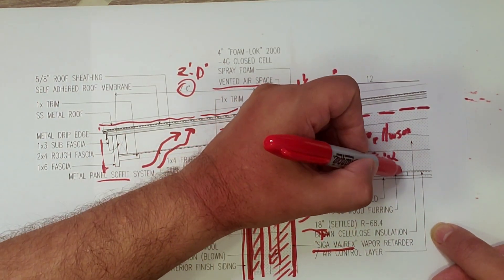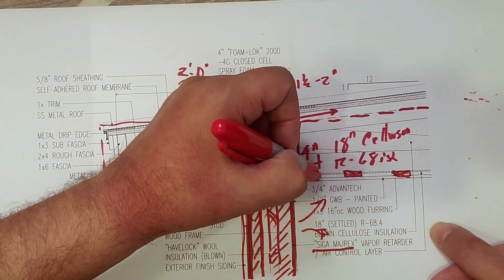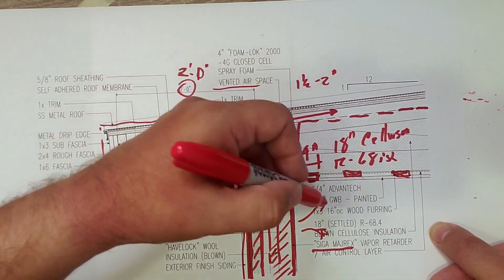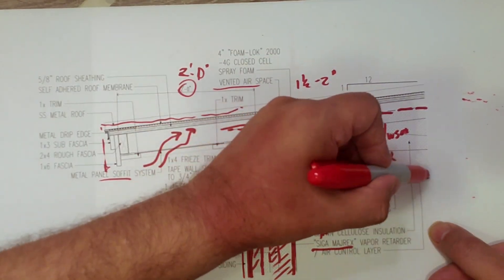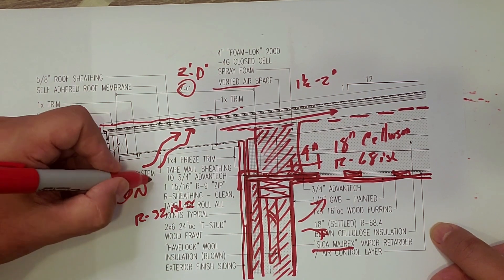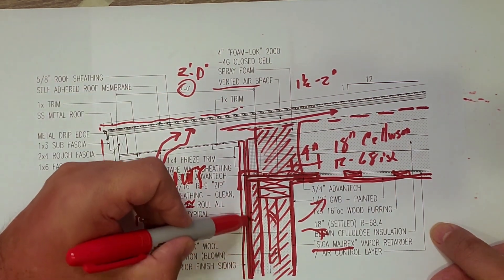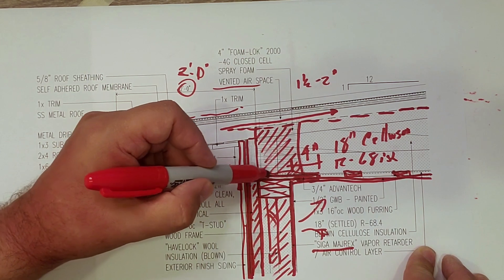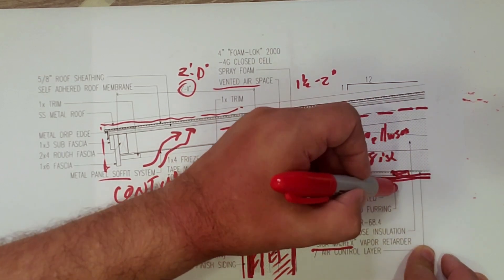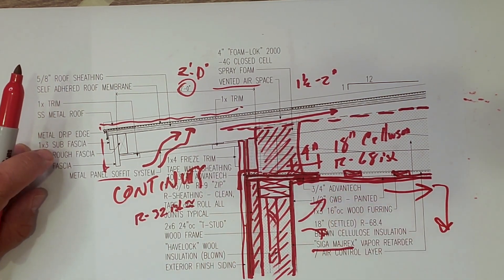And the good guys at Aero Building, we put some furring strips in here so that we can maintain that three-quarter inch space. But we put a couple beads of sealant here. And before we put up our second floor partition walls, we run our half-inch gypsum board across the ceiling. So our air barrier continuity is such that it's the face of the R9. The R9 gets taped to the Advantec. The Advantec gets sealant to the gypsum board. And the gypsum board goes across the building and it will go down the wall on the other side in a mirrored version of this detail.